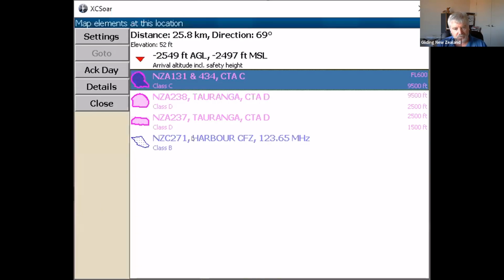So I'll go over there, and there's all the information about what it knows around that point, including, from where I am now, it's 25.8 k's away, and the arrival height is negative 2,500 feet. So if you said, can I get there? You can just go into the what's here and give it a click, and it'll tell you the information, but it'll also tell you whether it thinks you can get there or not.